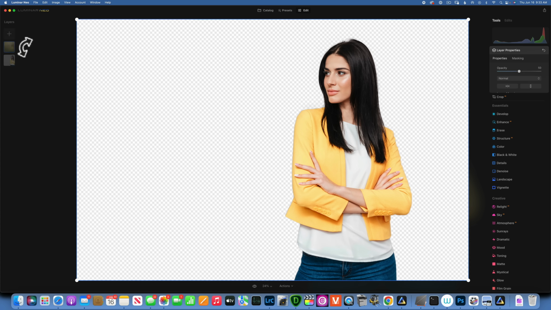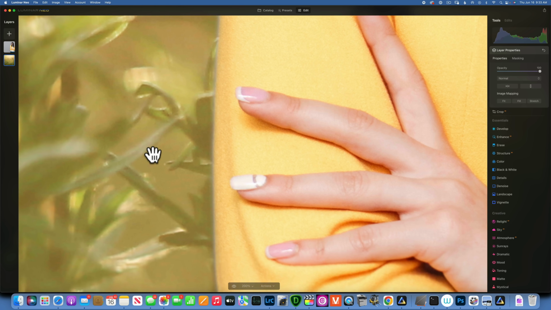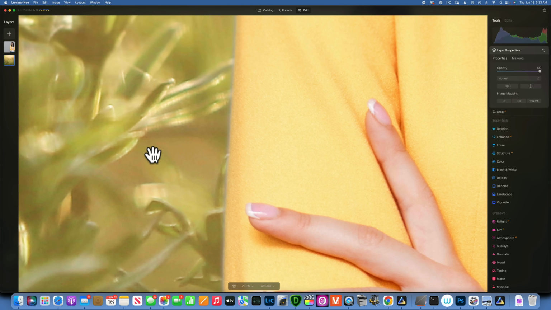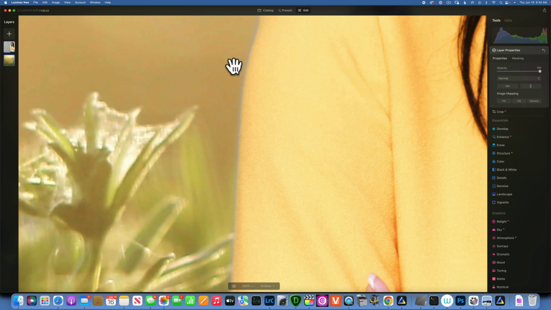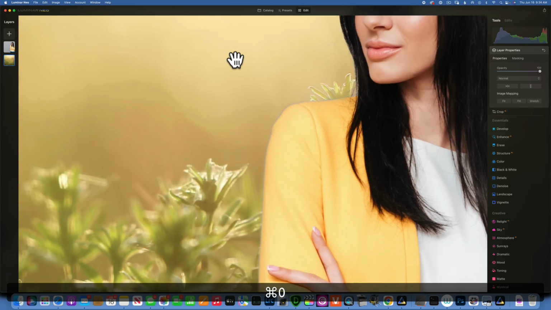Now, at first glance, it looks fine, but I can tell you that it's not a fine selection, because if I go Command plus to zoom in, we are getting this kind of gray halo around our subject. And this is happening not because the selection was not good. This is happening because we had a gray background, and when your background is too close to your subject, light will bounce out from the background and get into your subject, and it will just spill that color into your subject. So this is just color from the background that is wrapping around our subject. Command 0 to fit to screen.